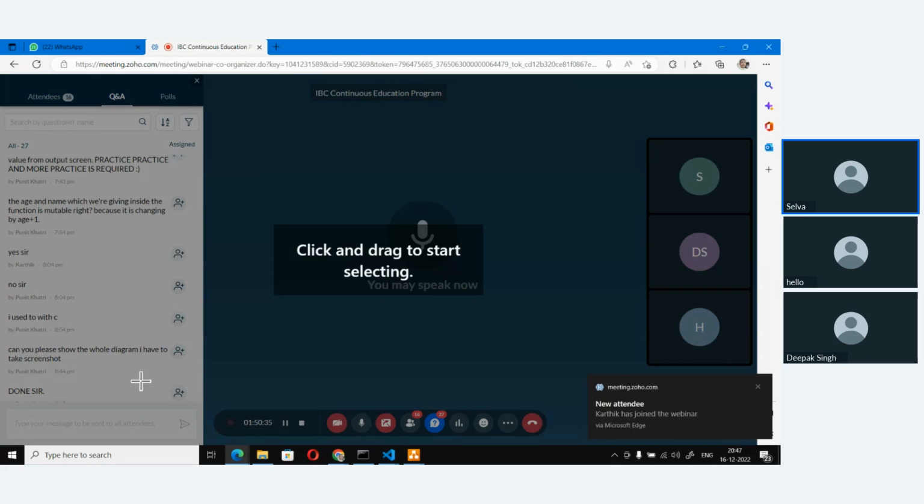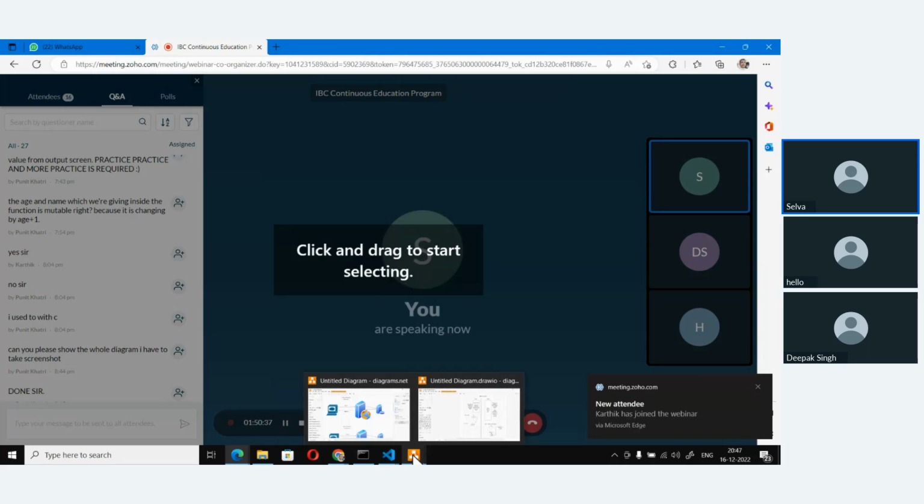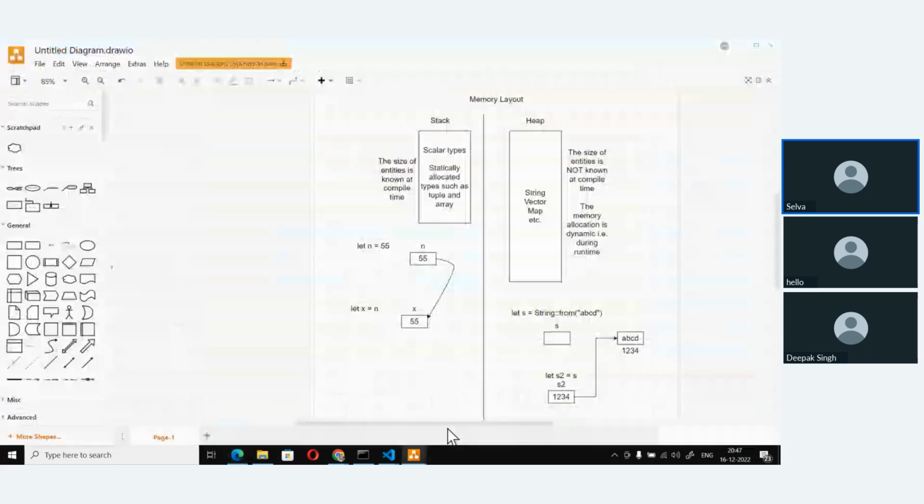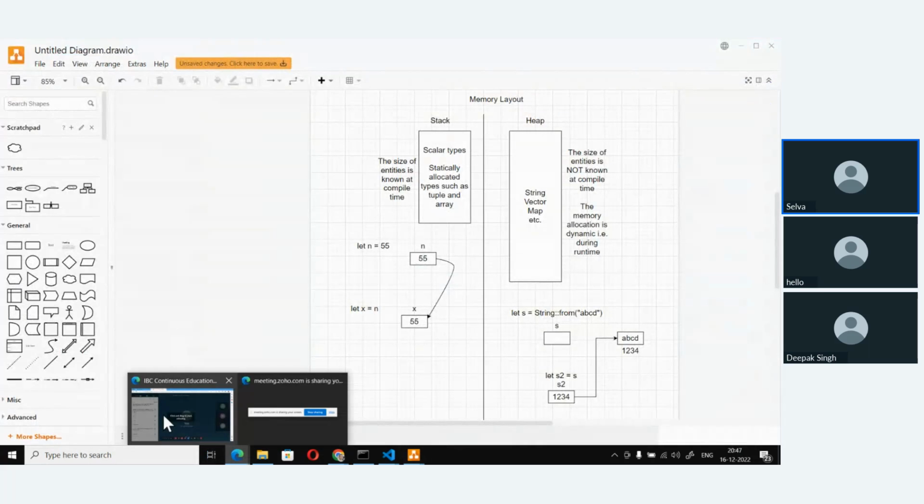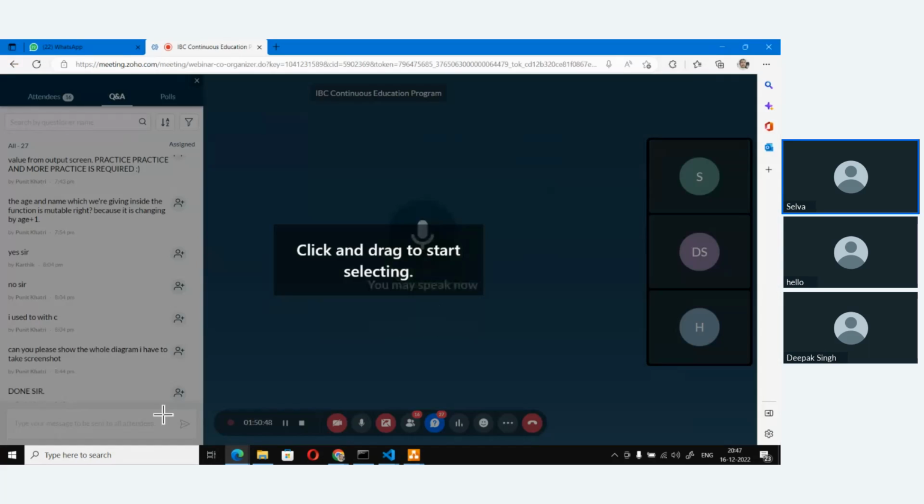Click and drag to start selecting. Oh, it is actually doing it in the same screen.